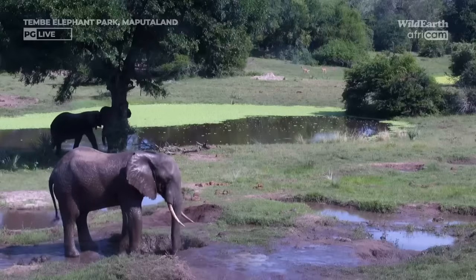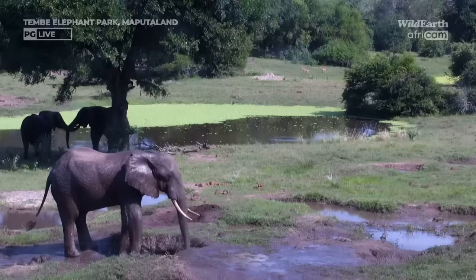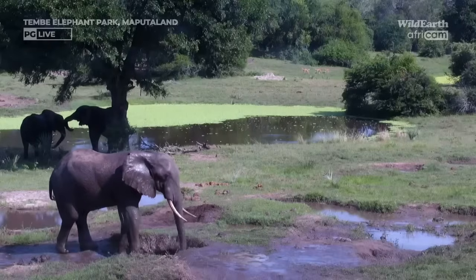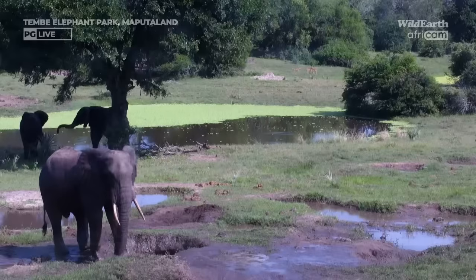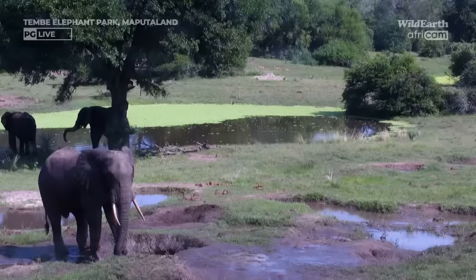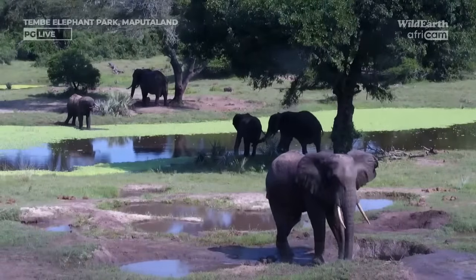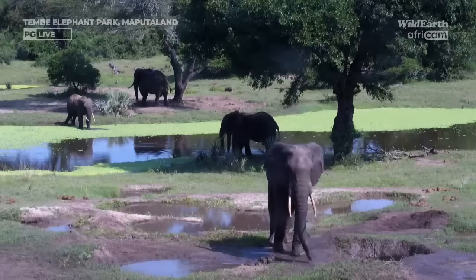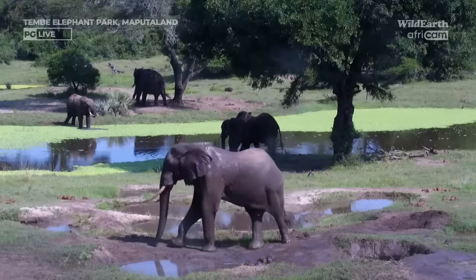Some serious excavation going on there as this bull attempts to kind of stir up a bit of that chocolate-colored mud. And gradually these little depressions in this muddy soil will be kind of deepened and broadened on all sides. The mud in the bottom is also compacted by the weight of the elephant's feet. So now when we have torrential rainfall, and KwaZulu-Natal is known for that, these depressions fill up and they can hold water into the dry season. And that is the formation of a natural pan, thanks to the elephants. So not always a destructive force.